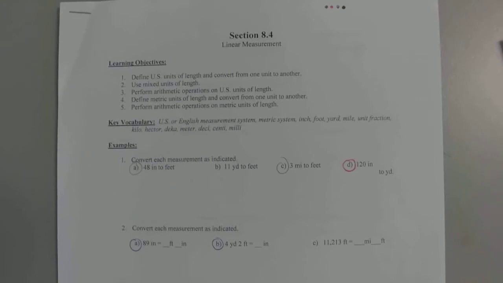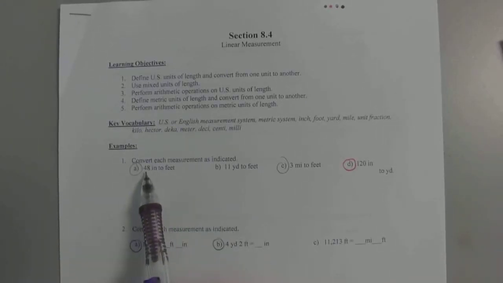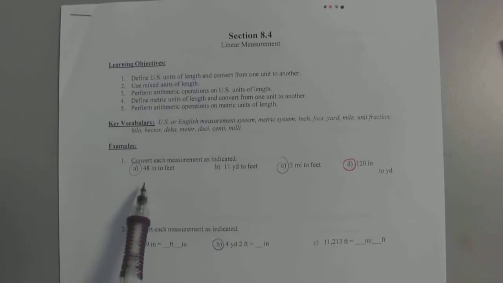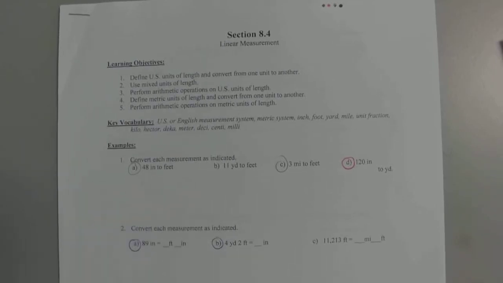So the first one we're going to do is we want to know if we had 48 inches. So my daughter, we're going to Disney World in May, and she's 5, and she's really tall, and she is 48 inches, right? So the question is, can she ride a ride if it's in feet? How do we know if she's going to meet that requirement or not?